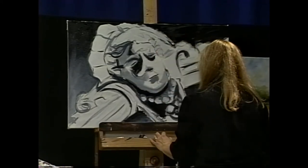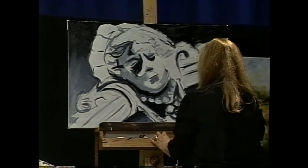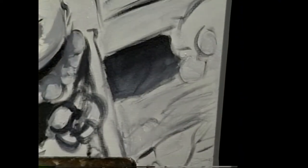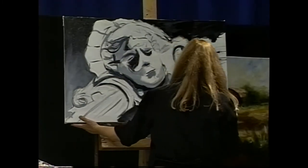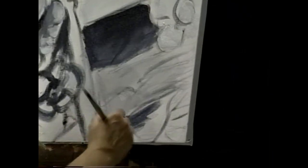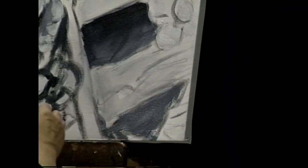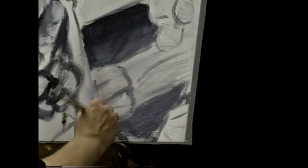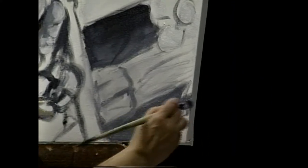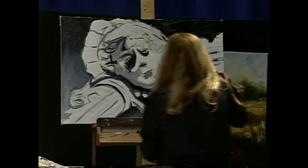Okay. And that's kind of shadowy there. Nice balance with the light and dark. This is great, I've done a lot of paintings with this reference photo. I really like this piece. It's been a while though. It's new every time. All right, and that flower had some dark, it was kind of dark up here.